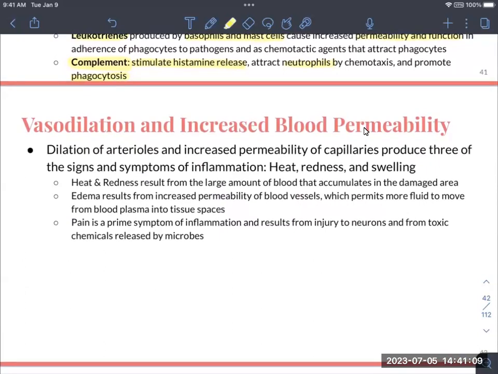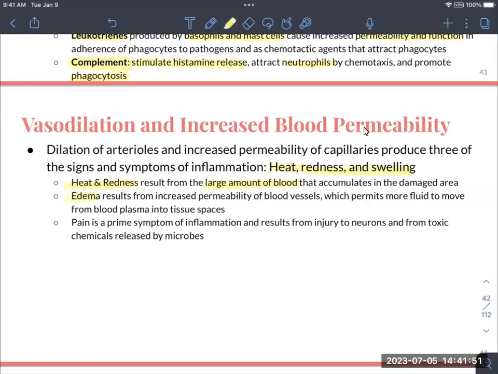So what happens? What are signs that we see during inflammation? Well, we're going to see heat, or we can feel heat usually. We see redness and we see swelling. So this heat and this redness is because of all the blood that is coming to that area. All the blood vessels in the area have dilated because not all of them are always open, allowing blood into that area. So all of the blood vessels in that area have opened up and they're allowing more blood to travel into that area.